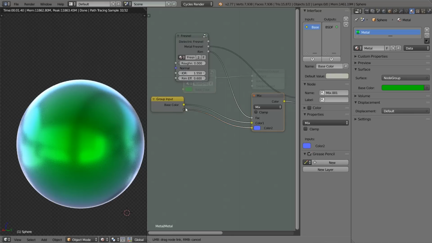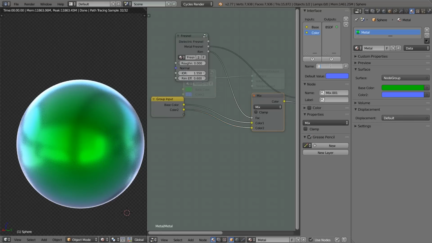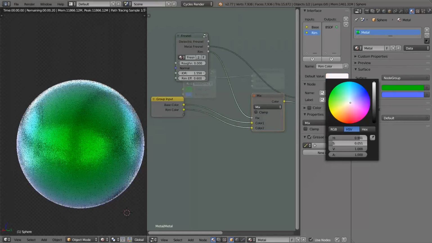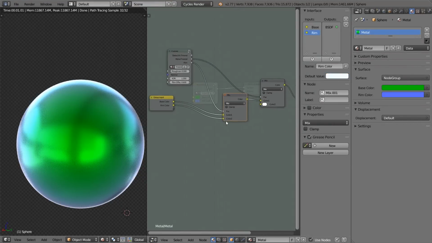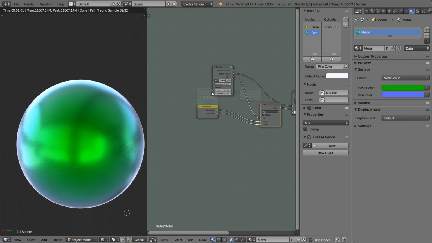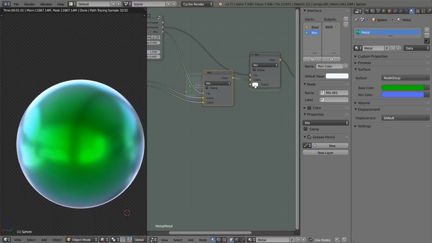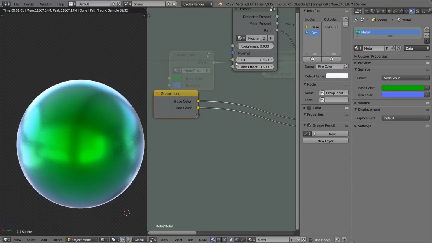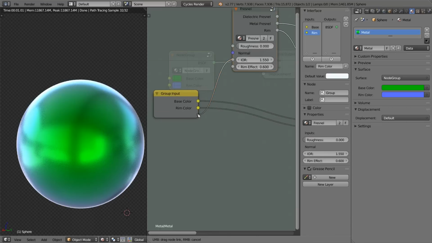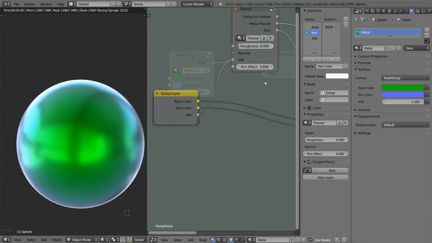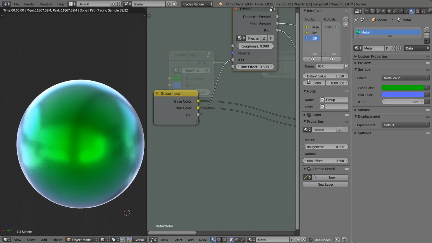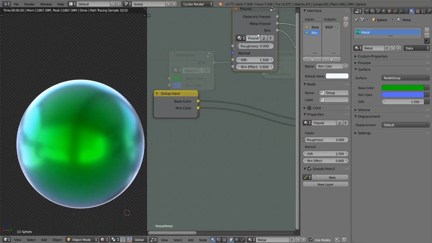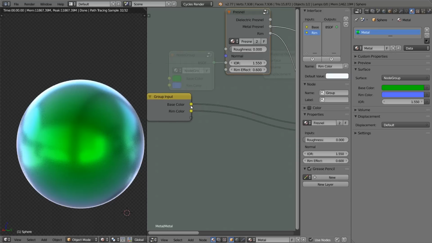This bottom one underneath it is going to be called the rim color. And again, you can give it a more appropriate value, maybe slightly a little bit blue, something like that. The Fresnel, we don't want to drag that value out because the Fresnel is always white. That's just what it always is, because that's what this effect is. If you wanted to, you could control the index of refraction. I personally don't think it's that necessary. I think just leave it at the default 1.45 or whatever it is. It's very tiny. I said that already.